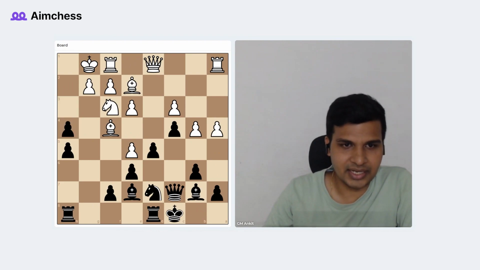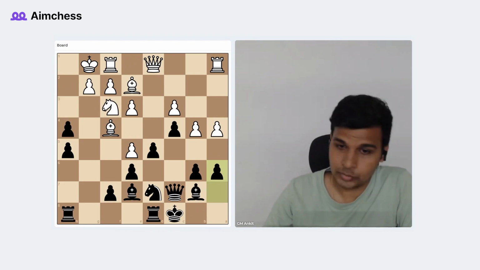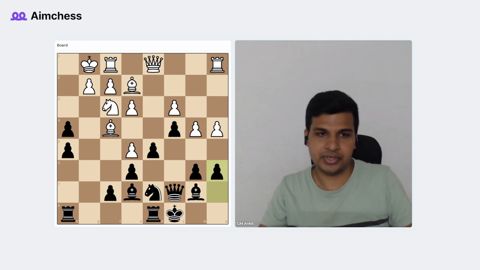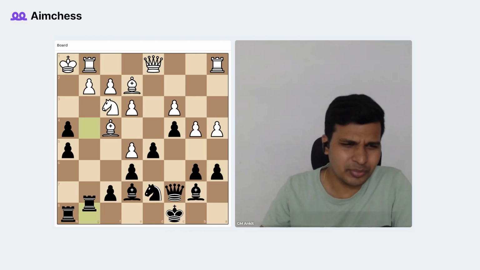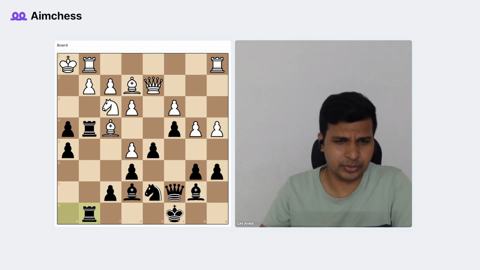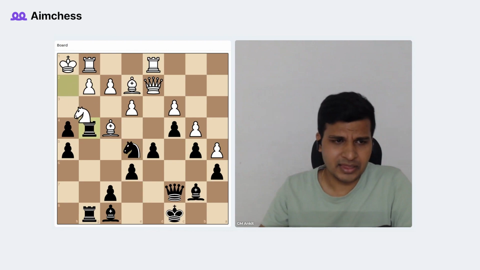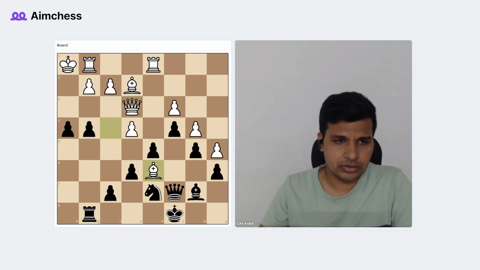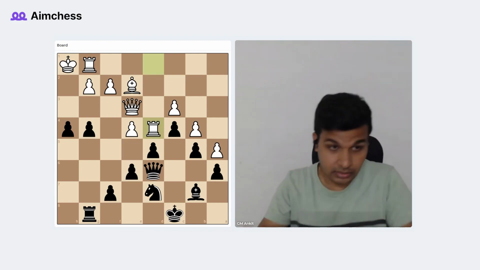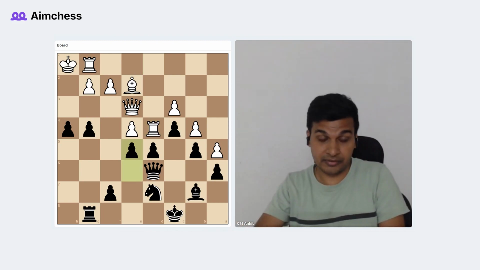So it all started with this move a6. Whatever counterplay Spassky was trying to create through the queen side, that is stopped, and then he improved his piece position. Of course, you have to improve your piece position, and then he sacrificed an exchange. And then here is where once again he started e5 and then f5.